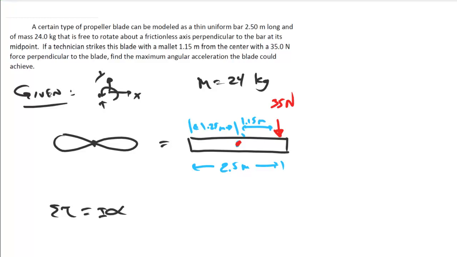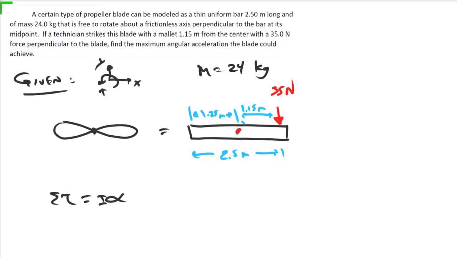We need to know a few things. We're looking for the acceleration, so we need to know what the torque is and what the rotational inertia is, right? So the torque is going to be, well, there's only the torque produced. Well, I guess if it's stuck right here, there could be a force right here, but let's take the sum of the torques around the center right there.